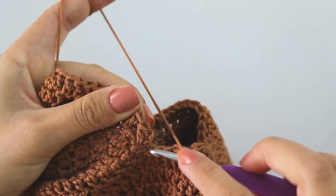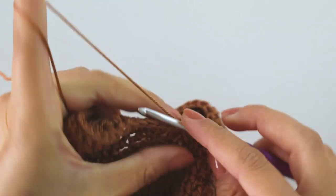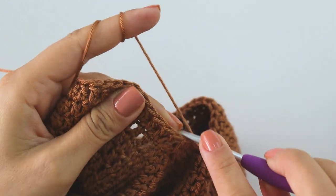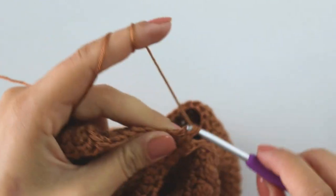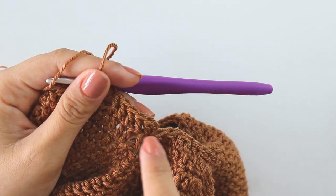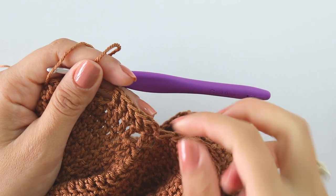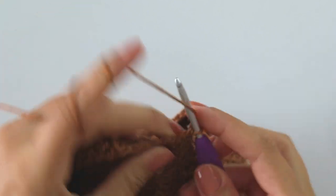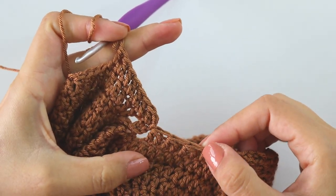Now I'm here, don't make anything here, okay? Join from this first stitch. The slip stitch, chain 2, starting from the same place, make your double crochets. Or you can just start with chaining 3 and count this one as a double crochet and make the next one here. You can use both methods as you like. Complete your double crochets. When you reach here, I will wait for you.